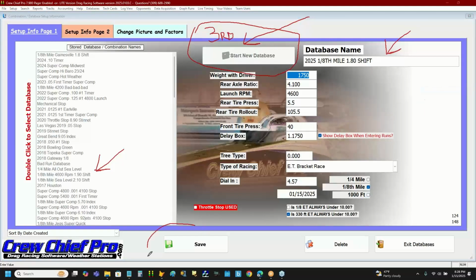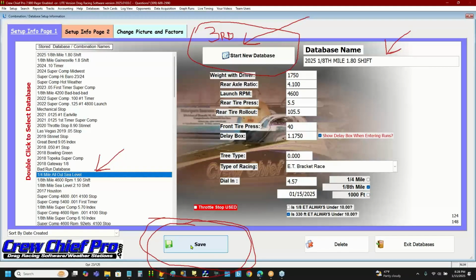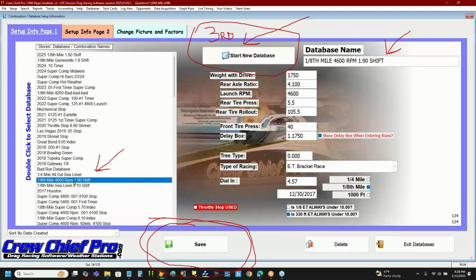And you're like, well, why do I immediately need to save it? I'm going to put two circles around save down here because we want you to save it immediately. Why? Because I want to make sure you didn't overwrite an existing name. If you did, your existing database would just change names. But it didn't. So now a new database is in the list.